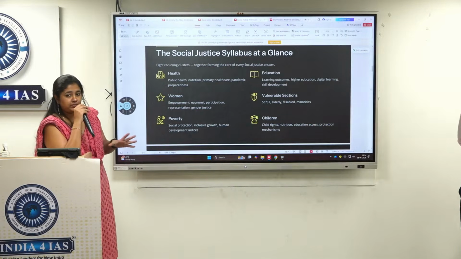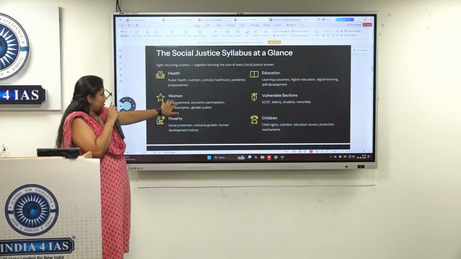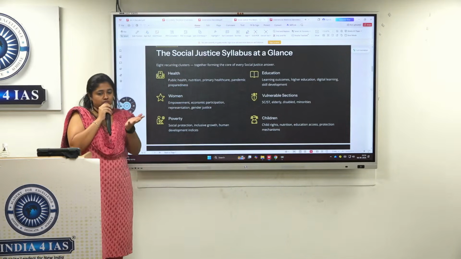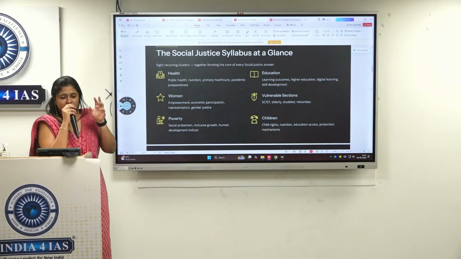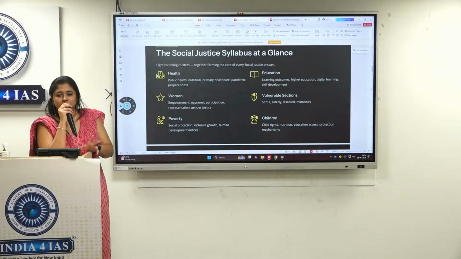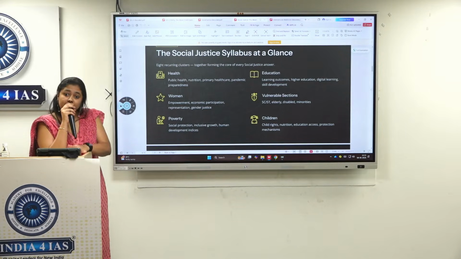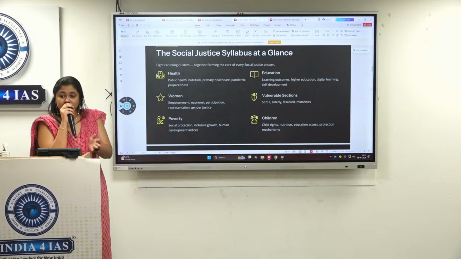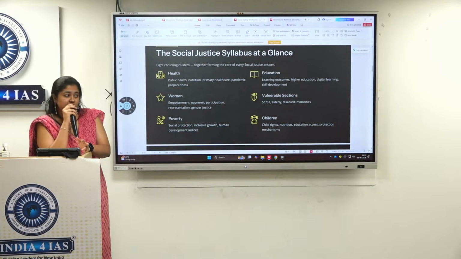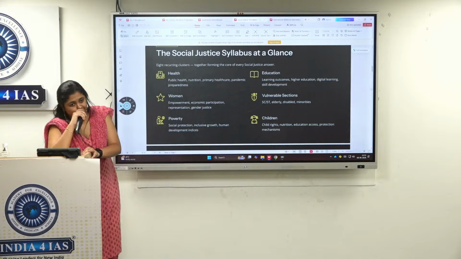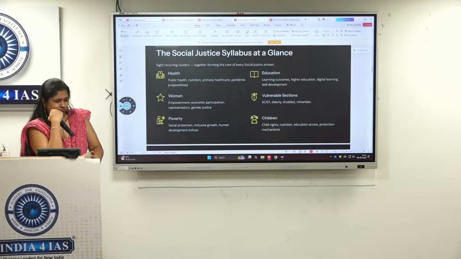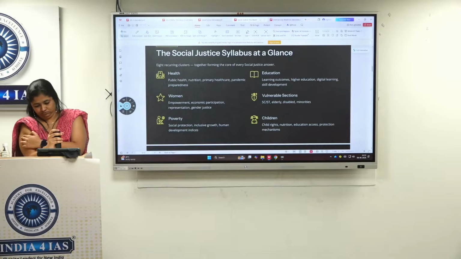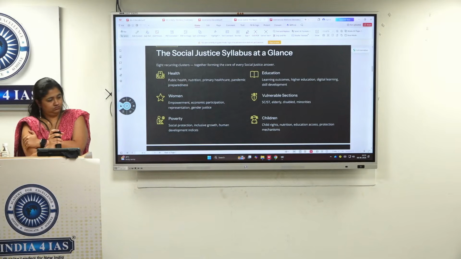And like we said, this paper 2 is all about depth. So when you're doing women, you're not doing it superficially. You are doing it in depth. You're seeing what is women empowerment, what is women emancipation, what is women in development, what is women-led development, what is glass ceiling, what is glass cliff, what is maternal mortality ratio, what is the sex ratio, what is female infanticide, what is the status of the periodic labour force survey? You have the various statistics of the wage gap. You can use the case study of last year's Nobel Prize for Economics, Claudia Goldin, who won on the wage gap. You can directly utilize that example.